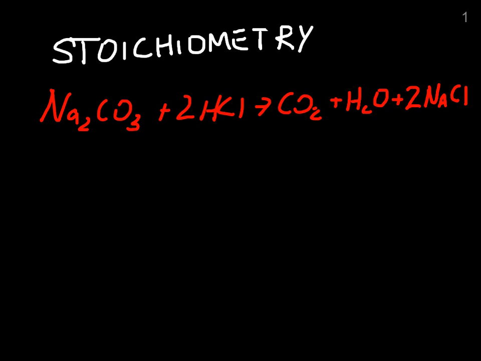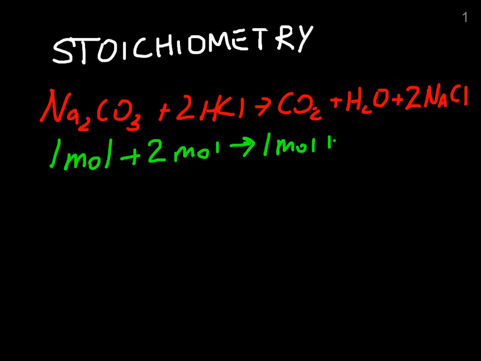Now the key to it is realizing this ratio of moles that comes about because you have balanced the equation. So I have a 1 mole to 2 mole ratio in the reactants. That is going to give 1 mole of CO2 plus a mole of H2O plus 2 moles of the sodium chloride. And that was the coefficients that came about once I balanced the equation. Okay? And this is the key to pulling the whole thing together.